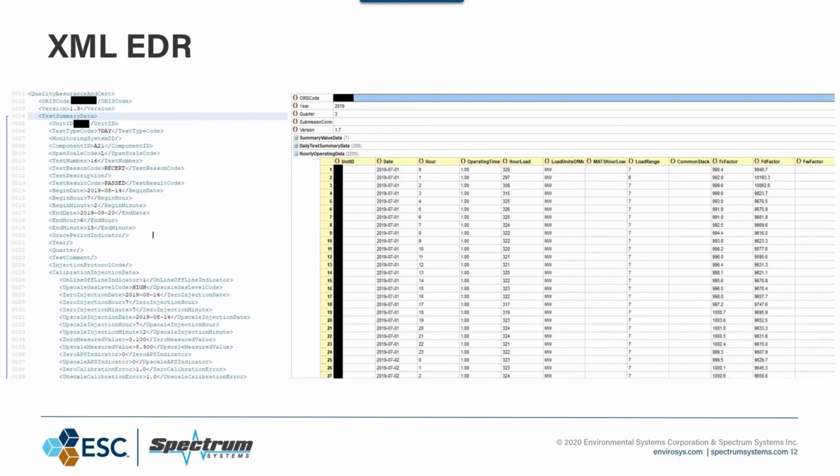Okay, so here we have an example of an XML EDR on the left-hand side. When you open your XML and you're wanting to look at any specific data, it's going to be listed as such. It is a little more tedious to look at it in this version. What we recommend to our customers, if you're able to have other tools such as XMLPad, is XMLPad, located here on the right-hand side, and this will give you a more clear and concise view of any particular data point that you're trying to look at.